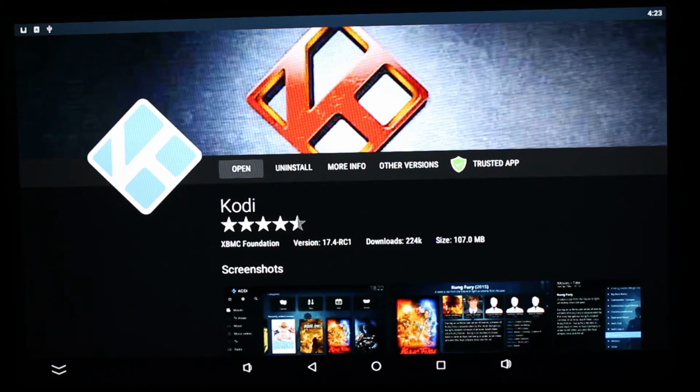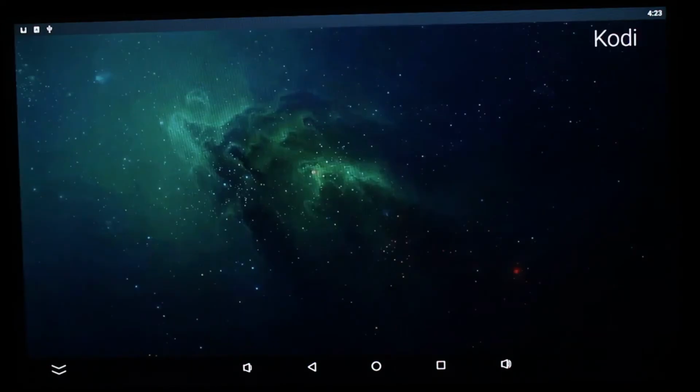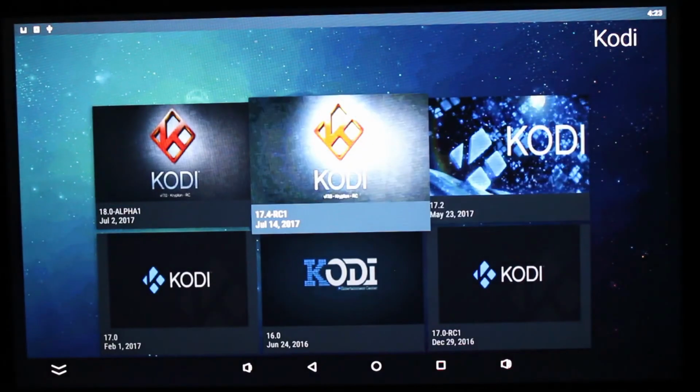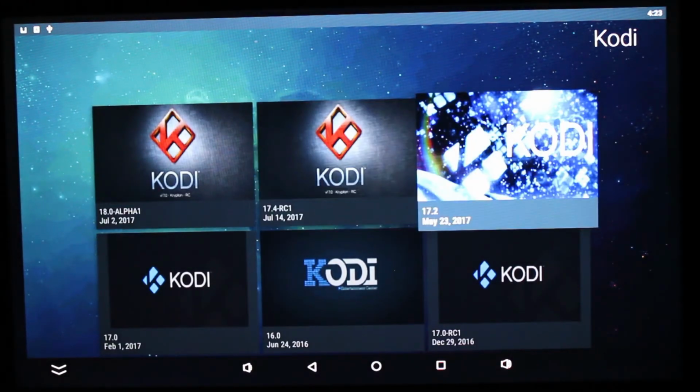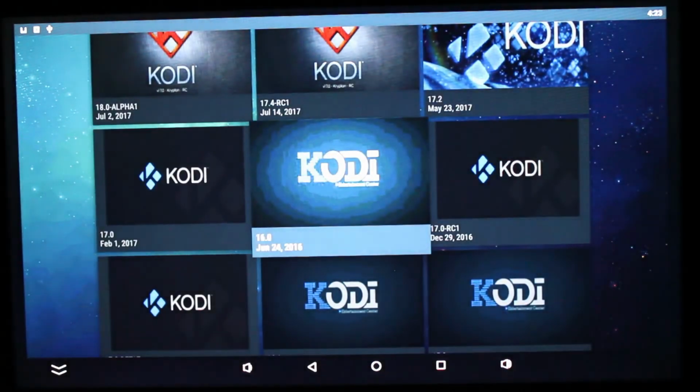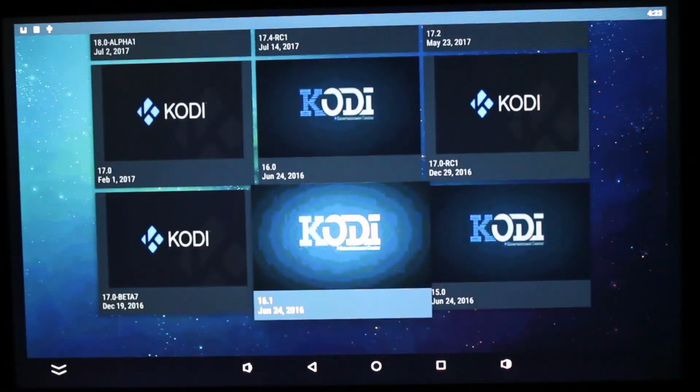We're not sure whether we are getting the nightly builds, we're not sure how stable it is. And according to this, 17.4 only has release candidate 1. They have 17.2, 17 and 16. Okay, there is 16.1, but I still wouldn't try using the 16.1 from their store. I'm not 100% sure that it'll work correctly, designed for the hardware on this device.